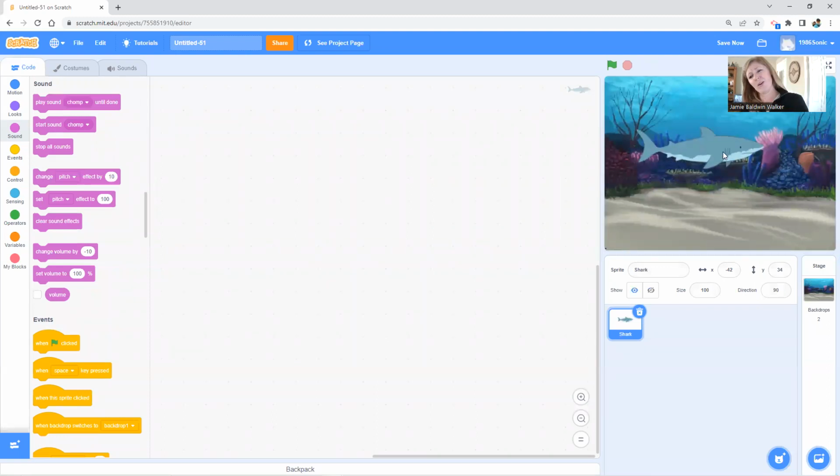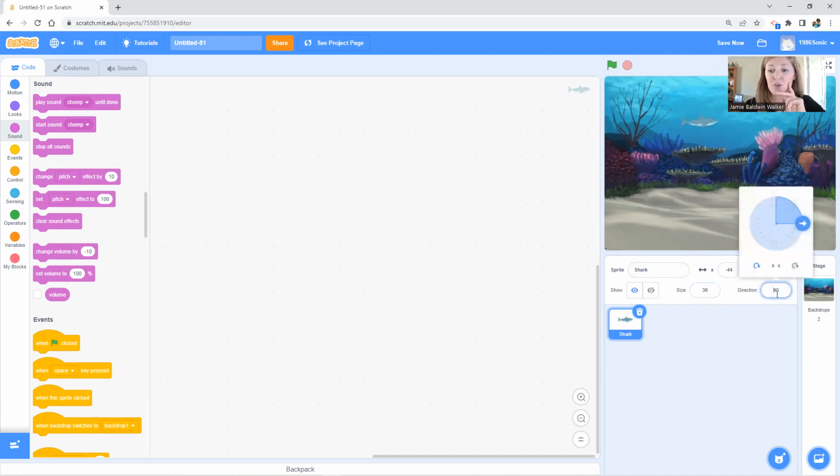Awesome. Now, for what I'm trying to create today, that shark is way too big. I'm going to have him swimming all around. I want to make him smaller. My guess is whatever sprite you picked is also super big. So let's shrink him down a bit. Right here, it says size 100. The smaller the number, the smaller our sprite will go. I'm going to turn my shark down to a 30. See, now he's just a little guy floating around. You can grab him and drag him and move him around if you need to. You might do a 40 or a 50. You can put whatever number you want there.